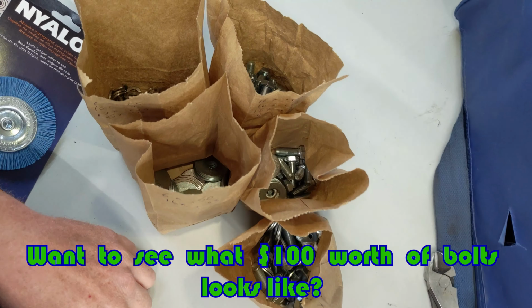All right, so before I put the subframe in and some of the engine-based stuff for good, I actually wanted to go and get brand new hardware so that when you open that motor bay, everything looks nice and shiny and new. You want to see what $100 worth of bolts looks like?